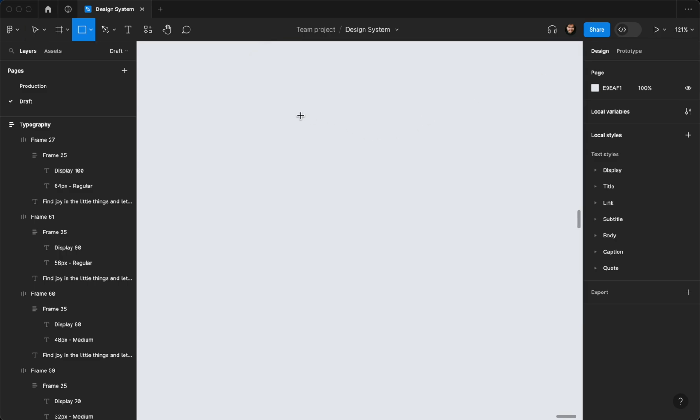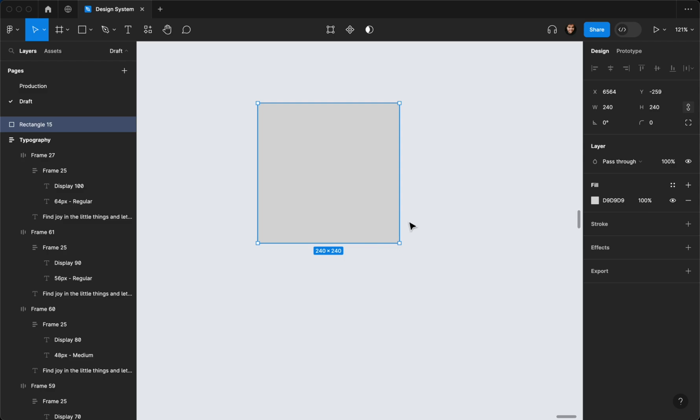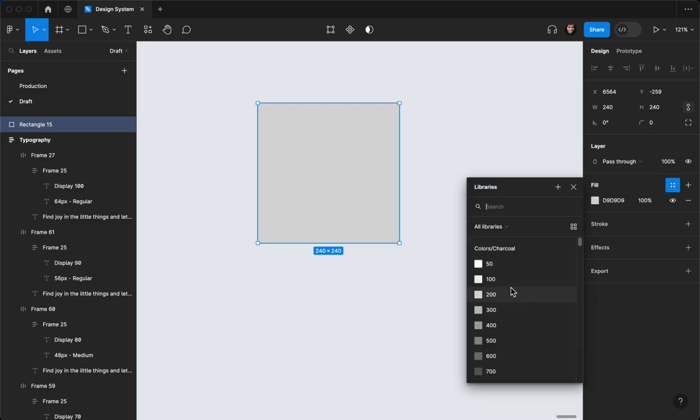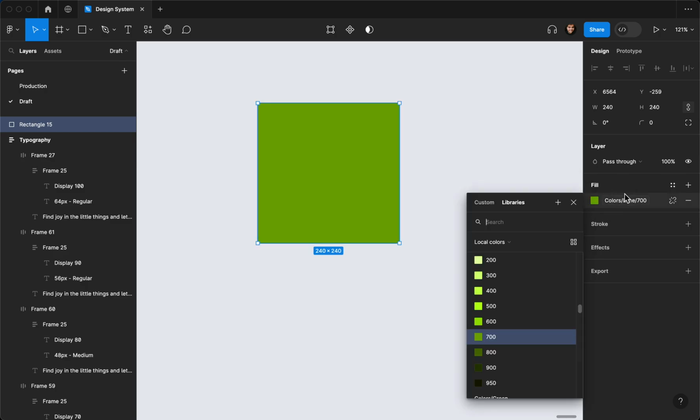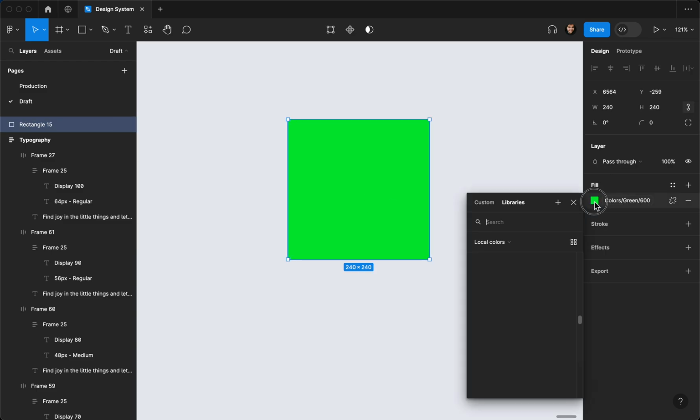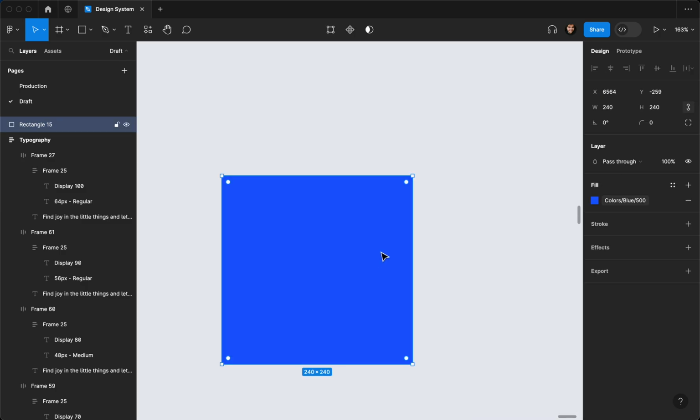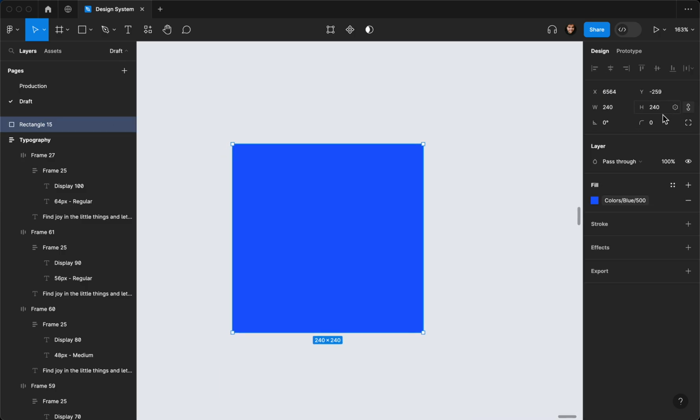So let's test it out. Let's create a rectangle or a square or something. Add a bright color so we can recognize it easier, maybe like this, or this one, also cool. Nah, I don't like this. Yeah, blue one is okay. All right, so let's go to the corner radius here in the top right section, which, if you hover over it, says corner radius. Now if I hit this icon, which is the variable icon, it shows my tokens here.